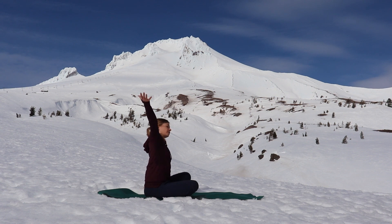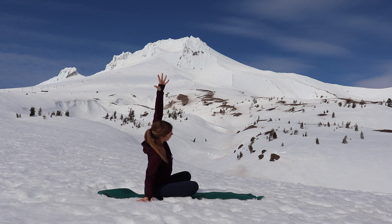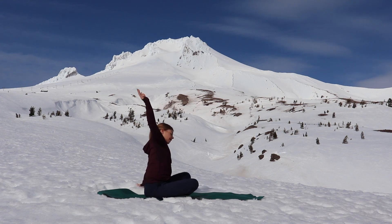Put your left hand down, switch sides, reach your right arm up, turn your palm to face the left side of your mat. Prop yourself up nice and tall, reach up, breathe in, and as you exhale, lean over to the left. Turn your chest slightly up towards the sky, breathe in, find more length. Exhale, stretch over to the left. Inhale, come back up to the middle, put your right hand down, and exhale, lean to the right one more time. Inhale back, left hand down, exhale, reach over to the left. Then come back up.